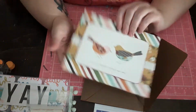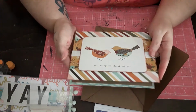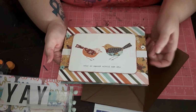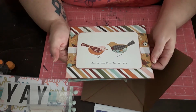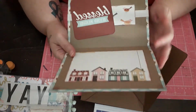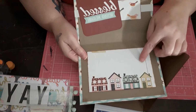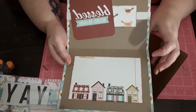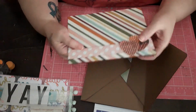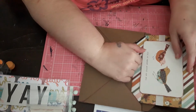And then this is her card. So it says, "It's the little things in life." And we have some ribbon, and I did ink everything. And the inside says, "Blessed beyond measure." And then we have the cute houses. So I'll put my little note here to her. And then that's the back. I signed that. So that's her birthday card.